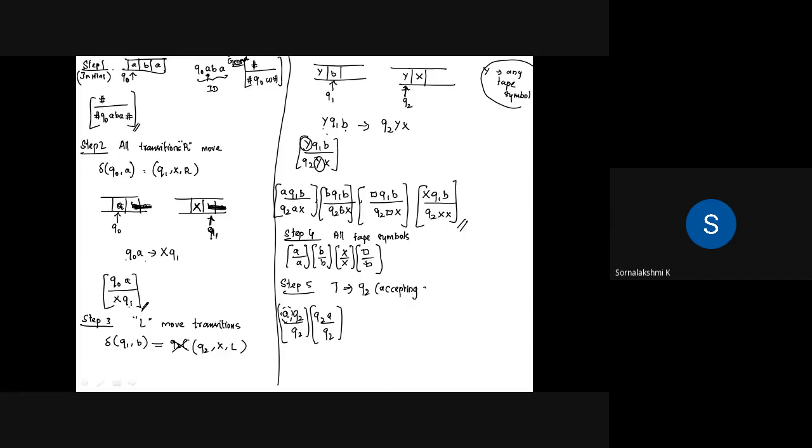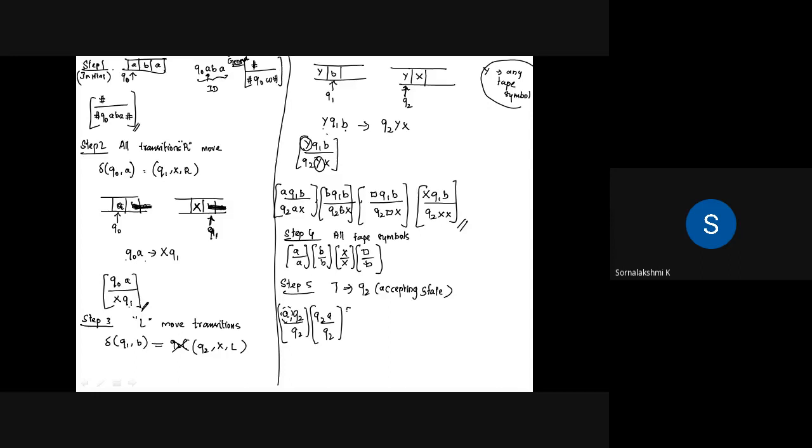For every input symbol and for this accepting state combination, we are going to do this. So for every input symbol A, I write A Q2 by Q2. Similarly, I change the order, Q2 A by Q2. That is it. It's very, very simple. You're just going to write it multiple times.